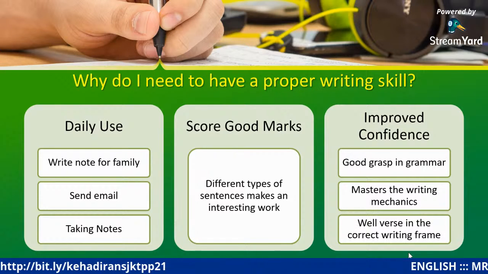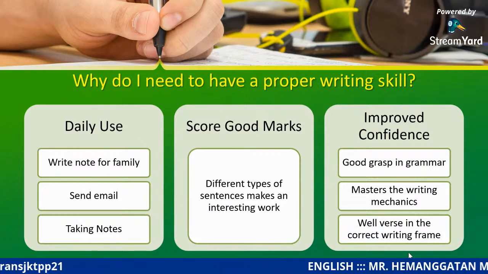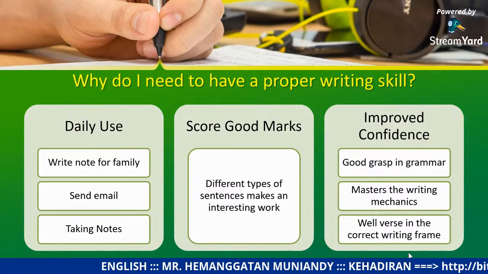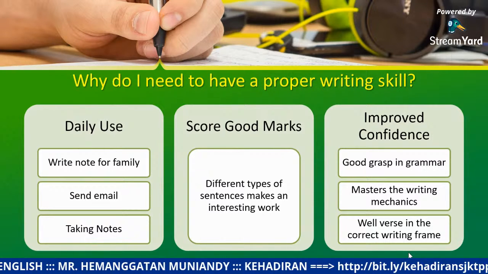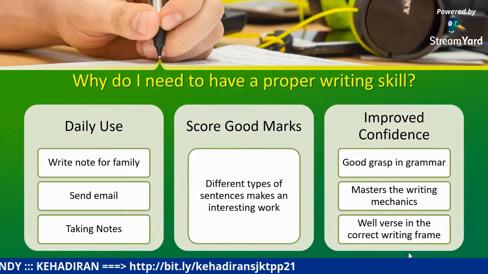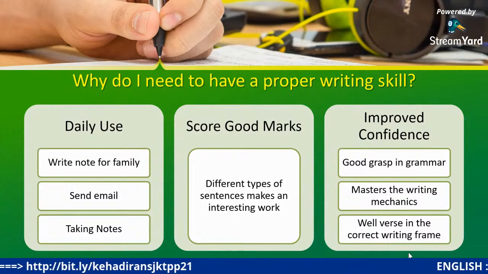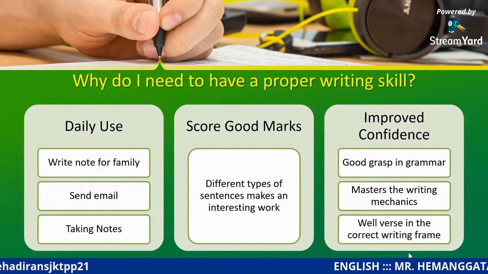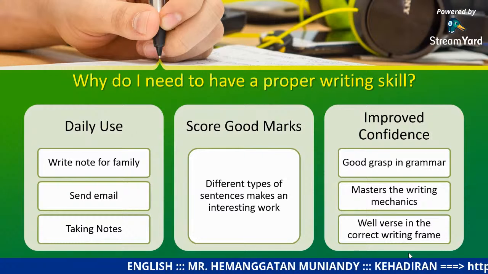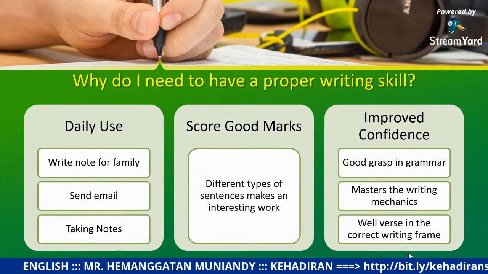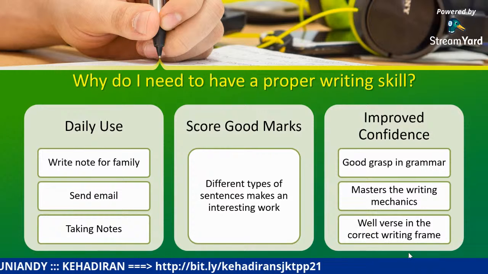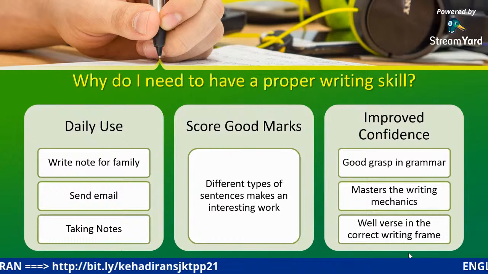But the sad thing is nowadays we are no more writing notes for our family, but we are merely sending WhatsApp. So it's just a friendly advice to all my viewers to start writing notes. It is just a small practice for you to start mastering this writing skill. After this, if you are going out, you want to tell your parents, write a short note and make sure it is written not in Tamil but in English. Write it and put it somewhere so that your parents will know your whereabouts.